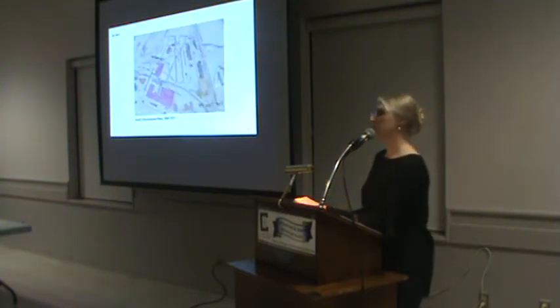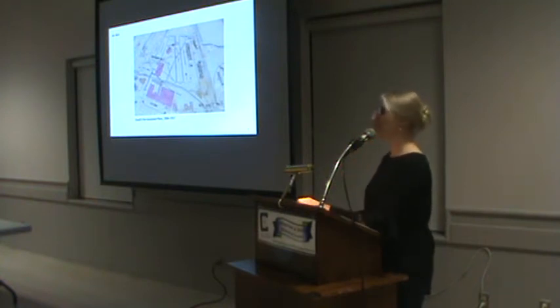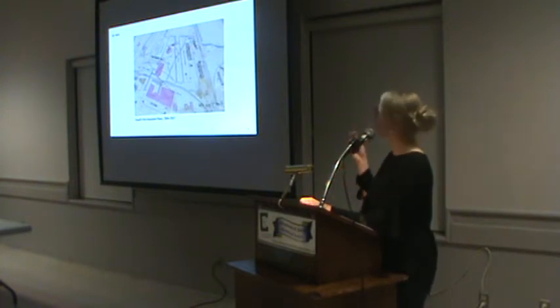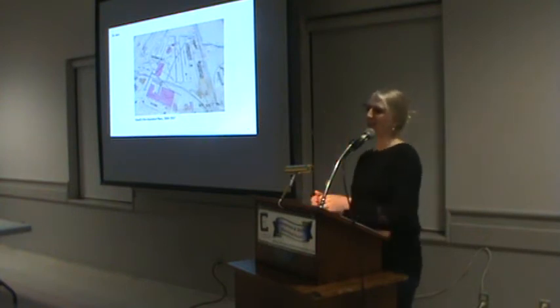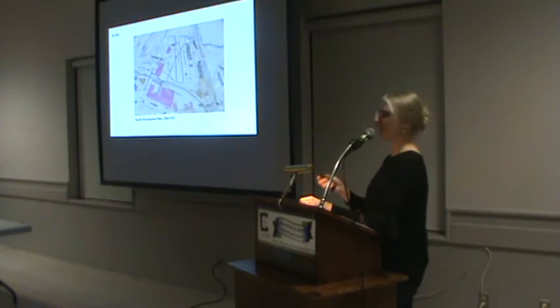We have a set of insurance plans at the museum that are very valuable to the community as a resource for residential inquiries or business inquiries. And they show buildings and what they were largely composed of between 1904 and 1917. So they were originally created in 1914, but if you hold them up to the light, you can see what was added by being glued over the original. So it's always fun to do some detective work.